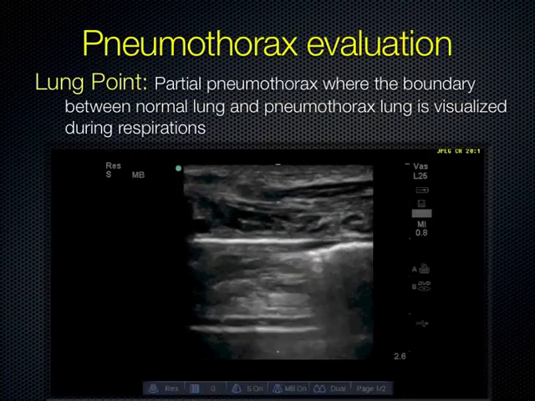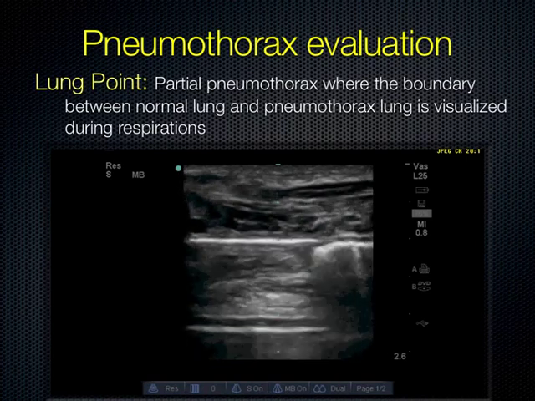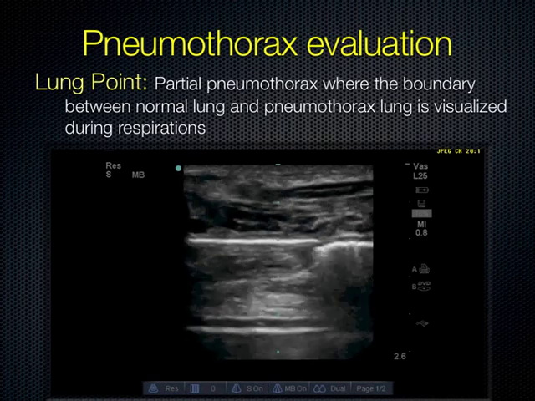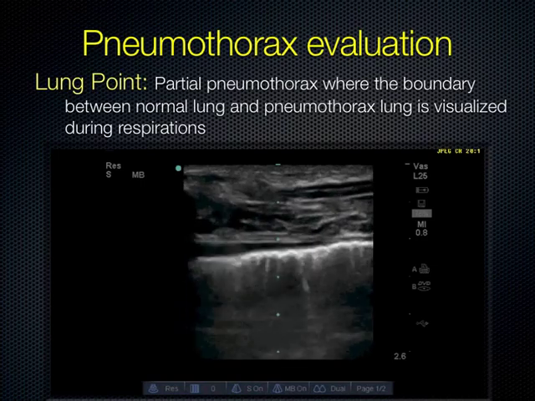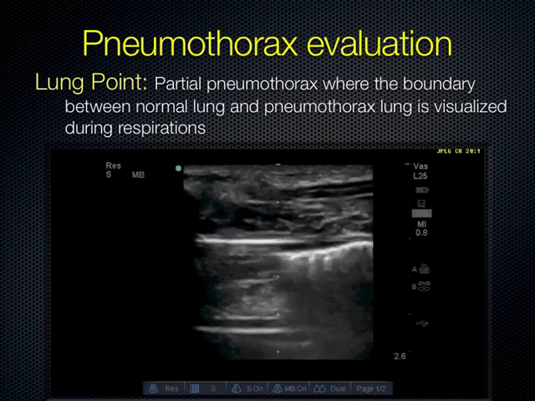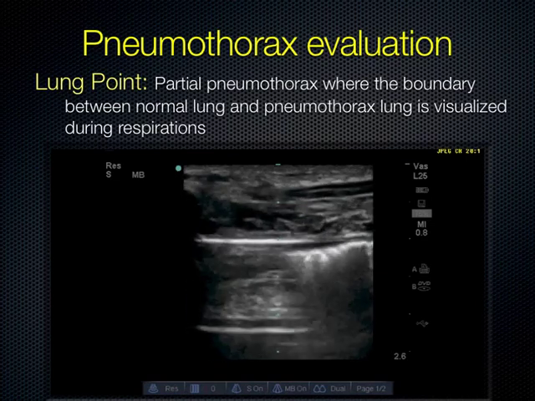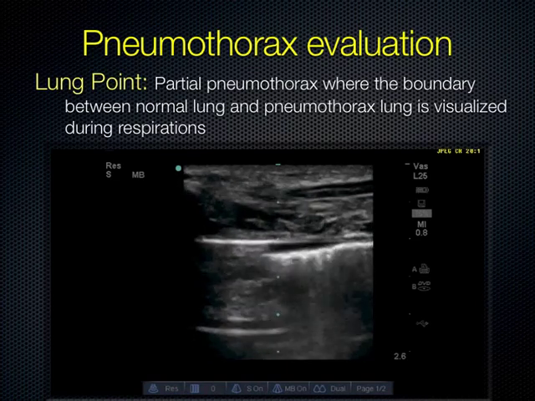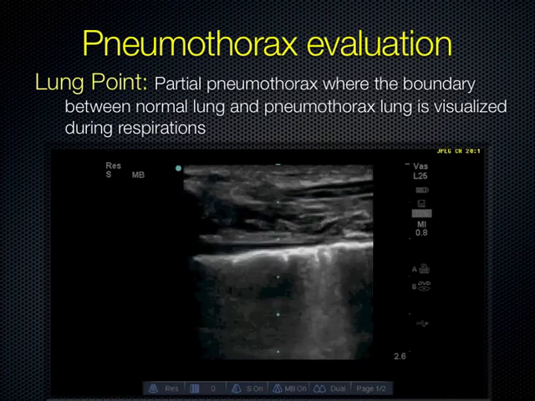A lung point is literally the point at which the lung drops away from the chest wall. So if you get that rib space, where you have a rib on one side, a rib on the other, and the pleural line, as the patient breathes, you can see sometimes the lung is up against the wall, and sometimes it's not, because the lung's moving and it's pulling that dropped away area into the picture. You'll have, in the same picture, as the patient breathes, a lung point.